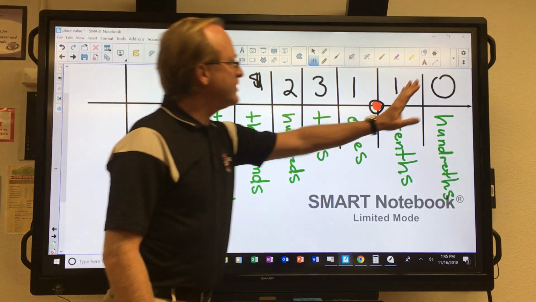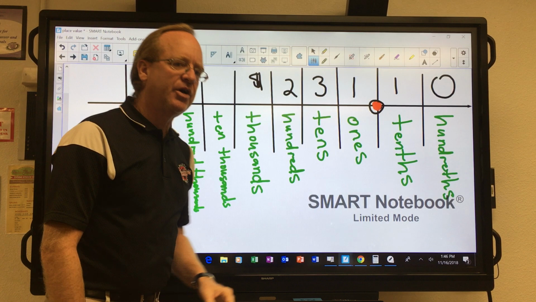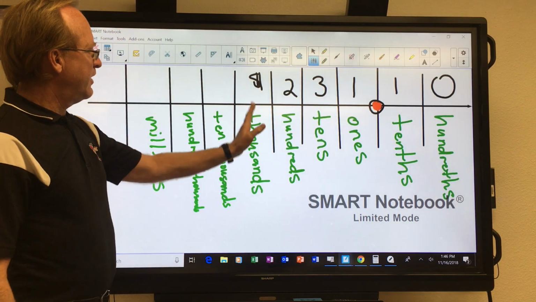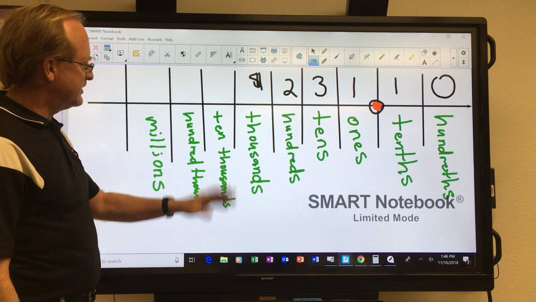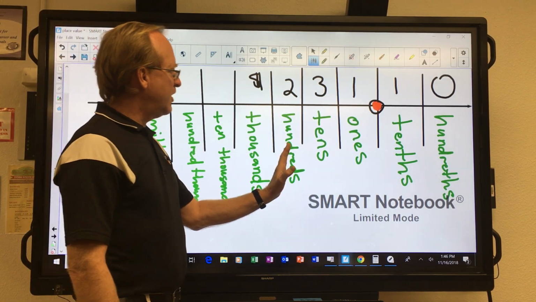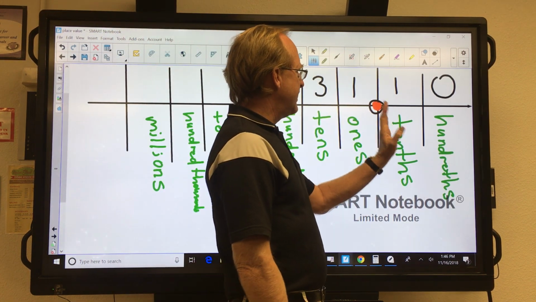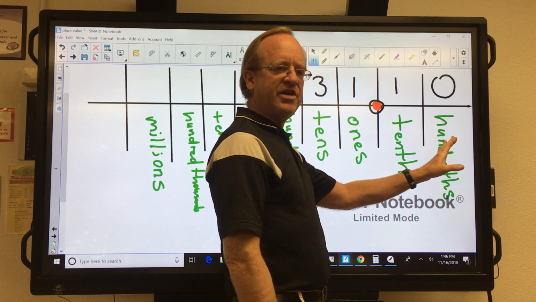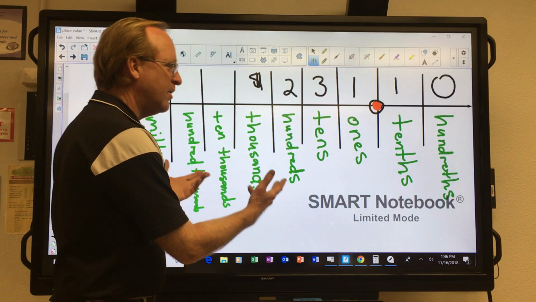have to know is what each one of the spots is worth. So this is something that you're going to want to memorize. Thousands, well, let's start from the other side. Millions, 100,000s, 10,000, the 1,000 slot, 100 slot, 10 slot, 1 slot, tenths, and last that you have to worry about, the 100th slot. Welcome to our number system.